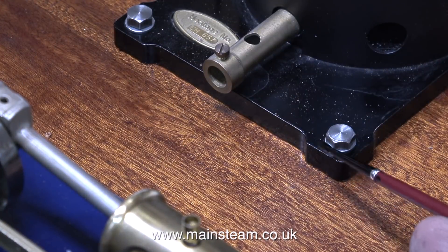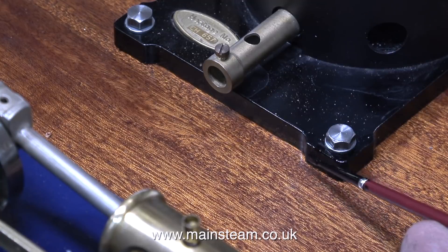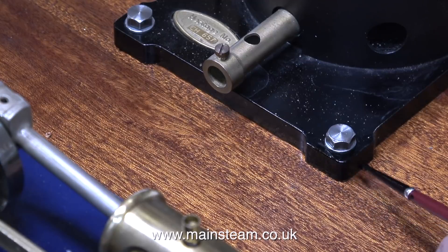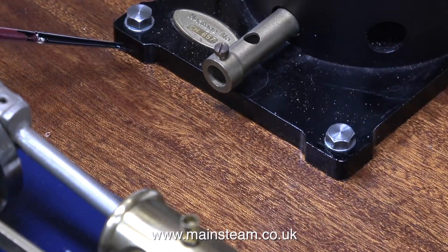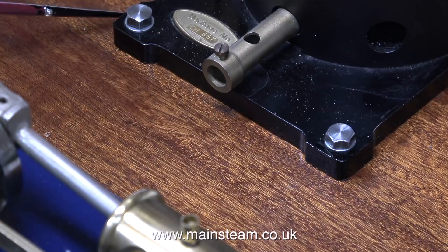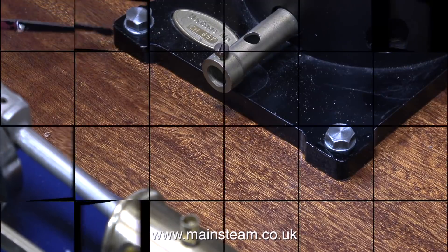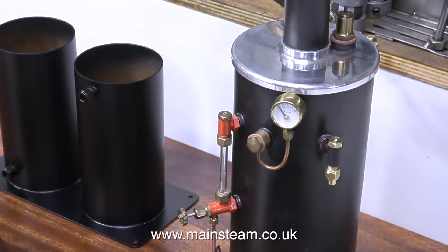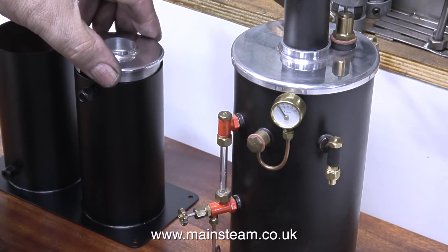The mounting base for the boiler is made of aluminium, and as such it was a little bit chipped — quite a lot of aluminium showing through the paint. So I thought it would be a good time to touch in the paint using some HMG Satin Black, which is the same paint I just used to repaint the condenser and water tank assembly. And here is the tank assembly in its approximate position on the baseboard — you can clearly see from this clip that it's a good match for the paint on the boiler.